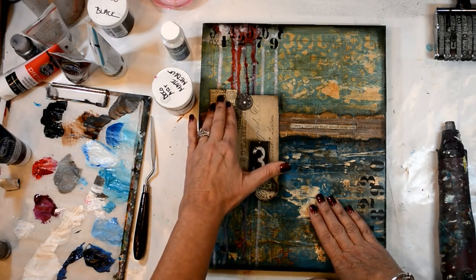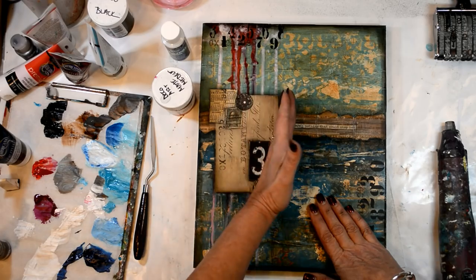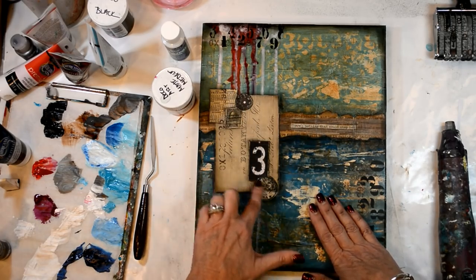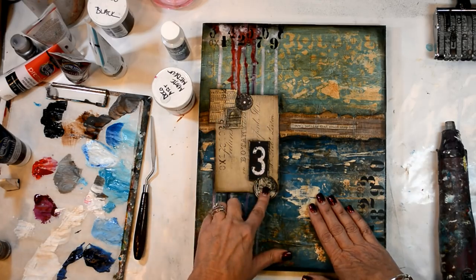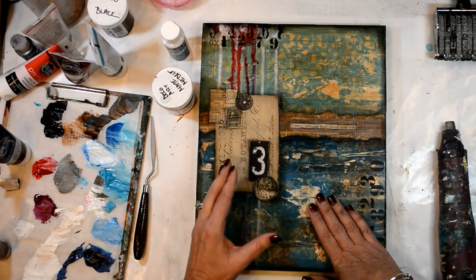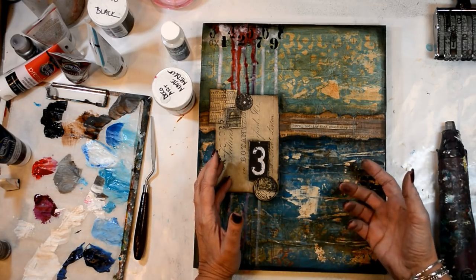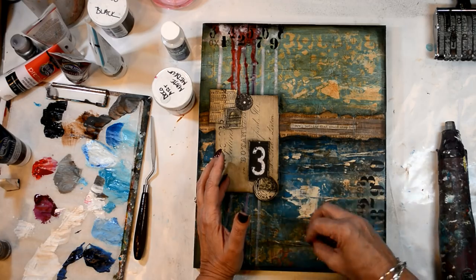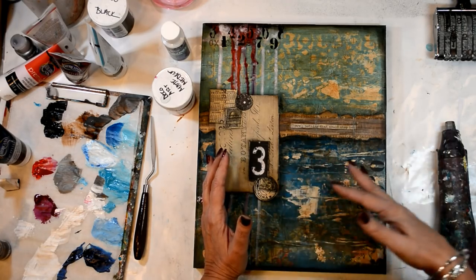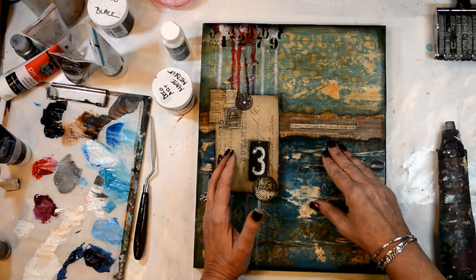And this little calendar over here represents timing and the plan and the journey. And then again, the vintage elements and the stamp and the postage here also represent the journey and how long it takes sometimes to really get to where we want to go, and the lessons that we have to learn and all the things that go along with the journey, and when we're realizing that nothing can stop us.